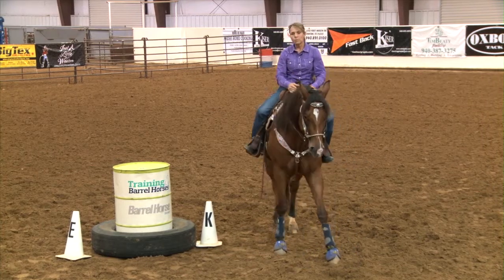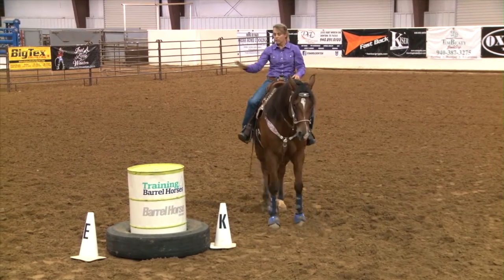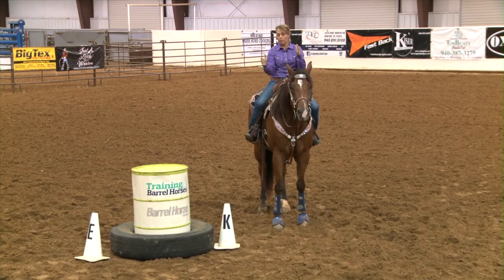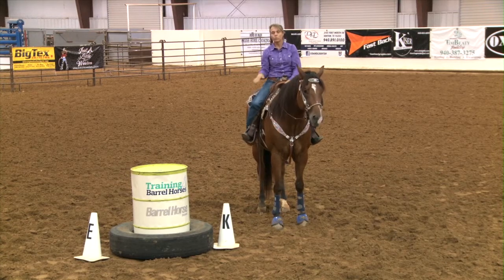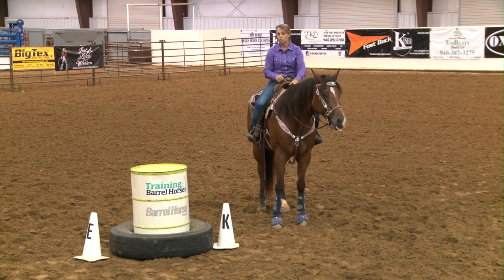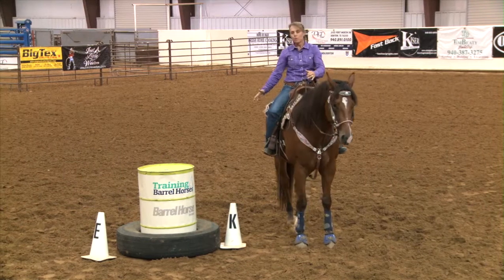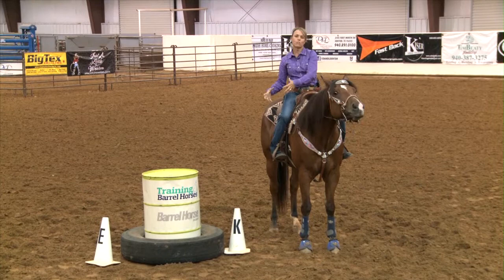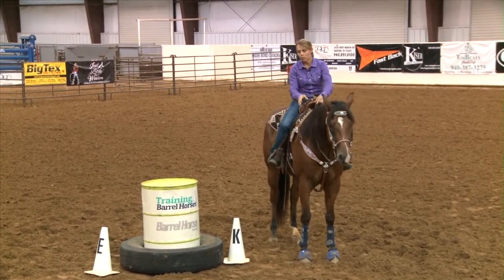So some of the suggestions or things that have worked for me is I get these big rig tires. The barrel fits perfectly in the middle of them. That gives you about this much room to practice at home to stay away from the barrel. And if you'll start loping circles around this at home, you'll naturally move yourself over without having to steer your horse. So I put these extra cones here. If you're hitting a barrel going in, you might need a little bit of room right here. If you need a little bit more room, you can put another tire there, or just visually look to the side of the barrel, which will move you over.